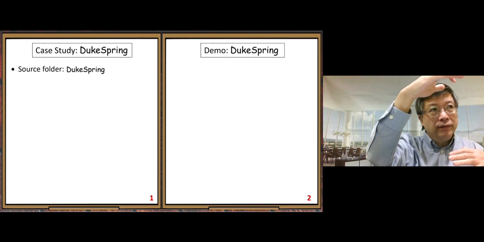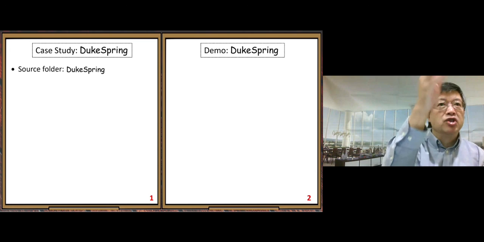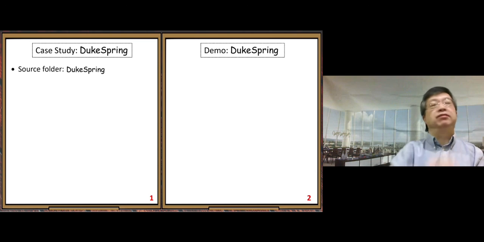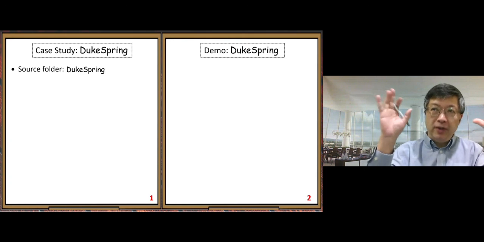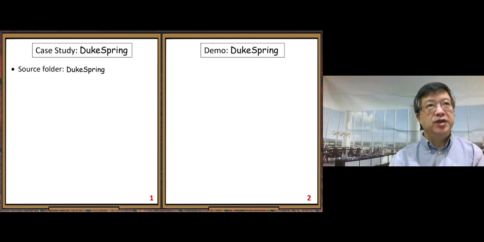Other than that, you will see the Duke Spring source folder, a folder included inside that tutorial zip file. So you will see that easily.